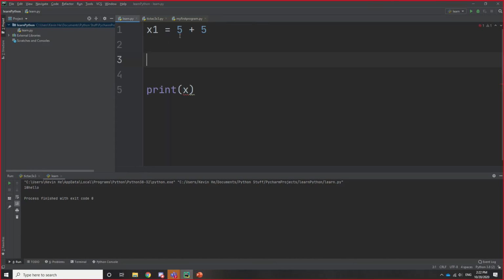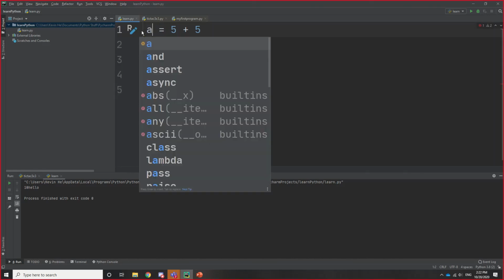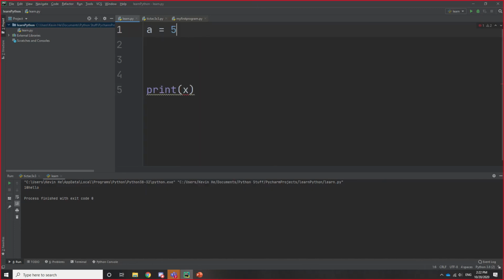If you want to swap two variables, say A is 5 and B gets 6, and you want to swap A and B, you can do A, B gets B, A. So instead of having to create a temporary variable like C or Z or whatever, Python is really easy in that you can just use the commas and assign B to A, and A to B. So in one line you can swap two variables.